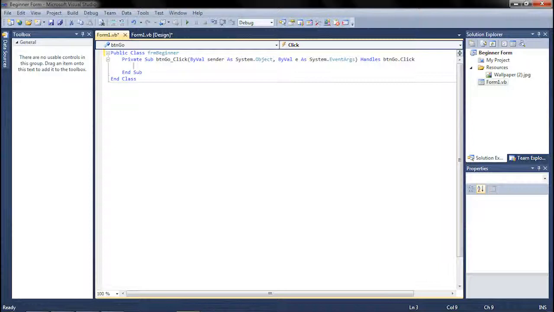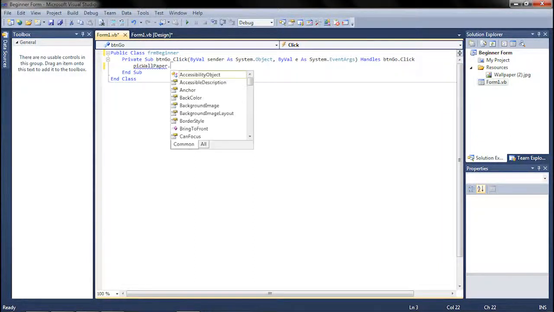So we're going to say that when we click this button, you want your picture. So you want to bring up pick wallpaper by just typing in PIC, and this IntelliSense box will help you pick out what options you can use, so that you don't use any extraneous things or have to worry about messing up too much. So you want to go ahead and click pick wallpaper, and then you can either click on it or press enter and then backspace back up to that line, and then you want to go dot visible.